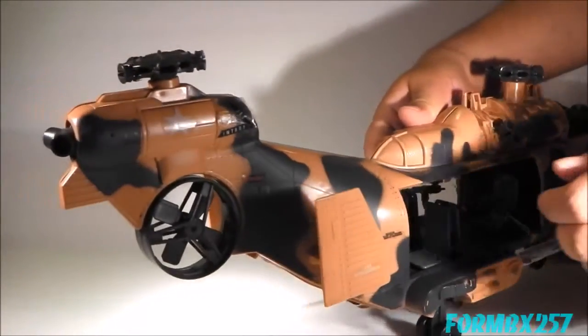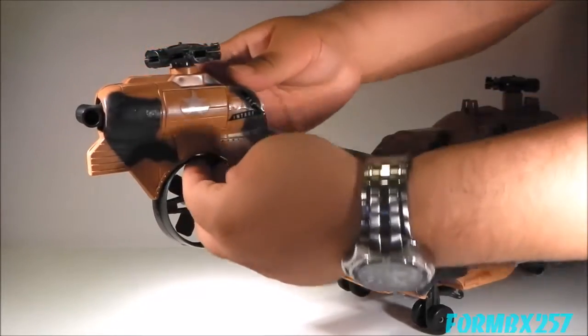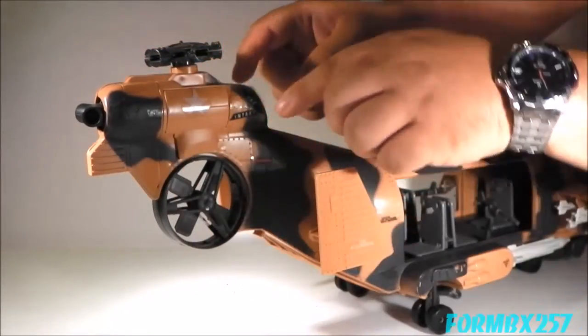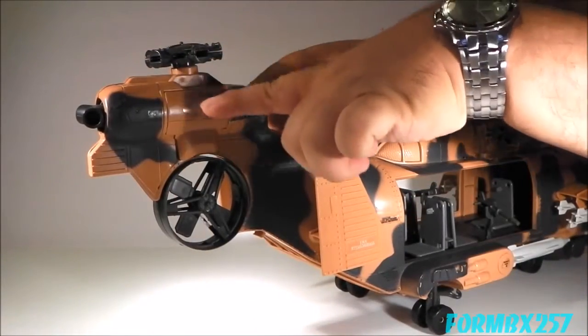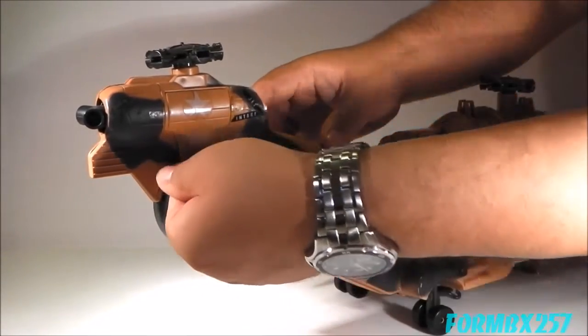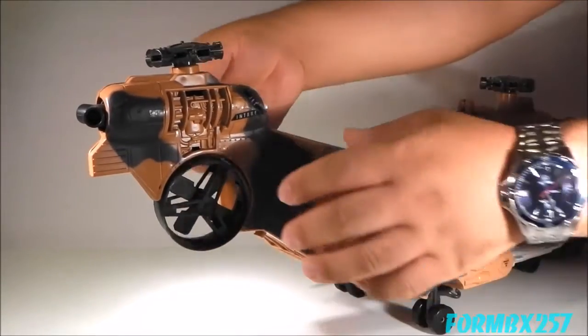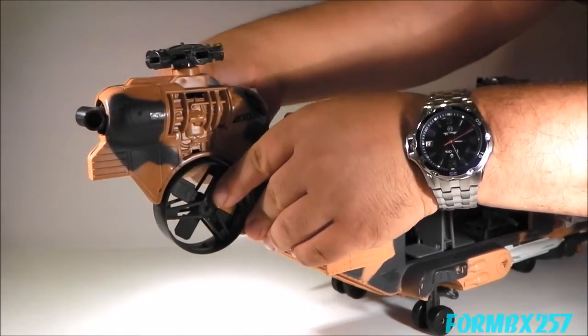On the back, we have yet more engine detail, and again, it's almost natural to try and take the panel off from the top, but you're actually supposed to take it off from underneath. And the same thing with the other side.